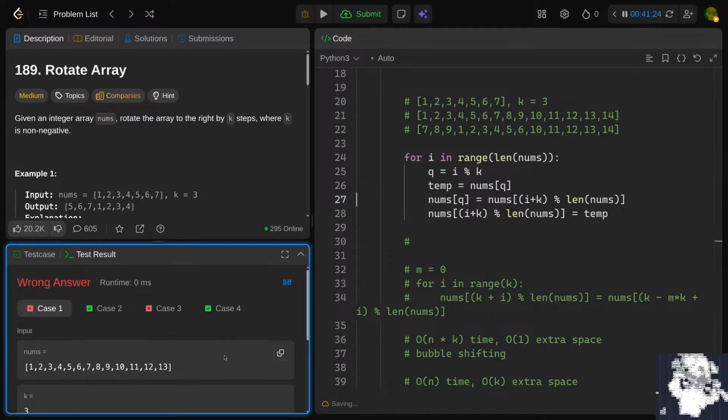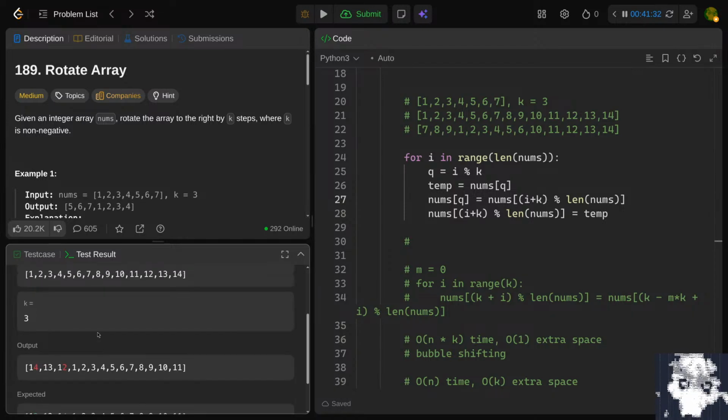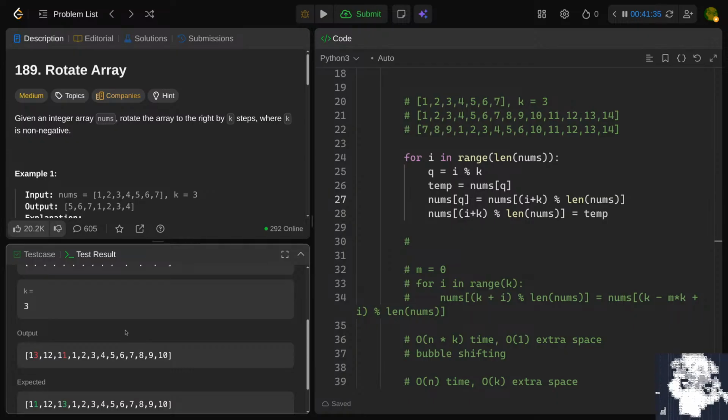This is so hard. It's just at the very end, once I'm placing the stuff back from the queue.